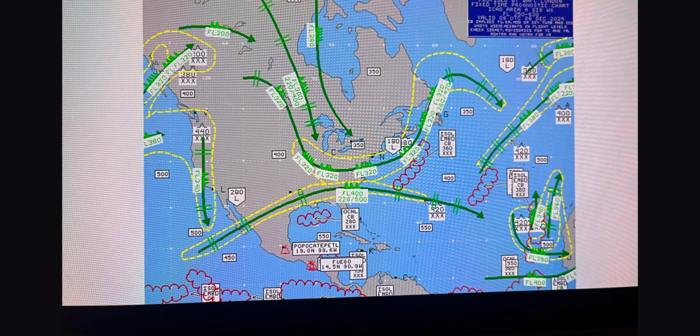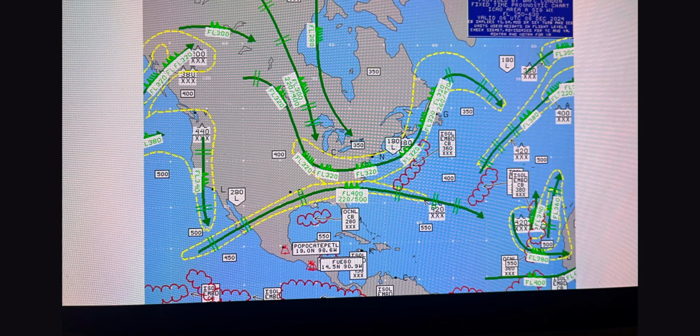Those green lines that you see everywhere, the green arrows, are actually the jet streams. By green, it means that they are above 80 knots. If you look under each of those green arrows, there's a box, and that's telling you the flight level, in hundreds of feet. On those lines, if you see the double green dash marks, that means there's a change in wind speed of over 20 knots.